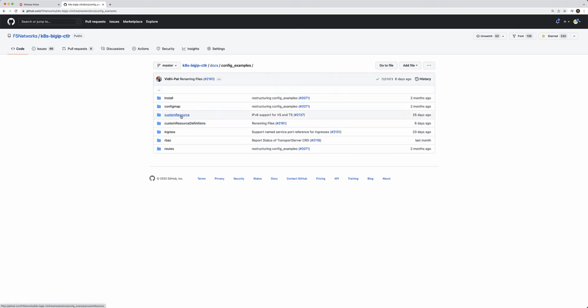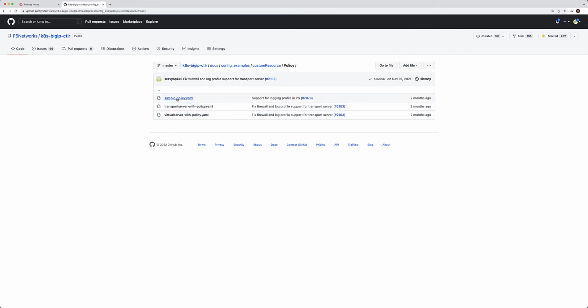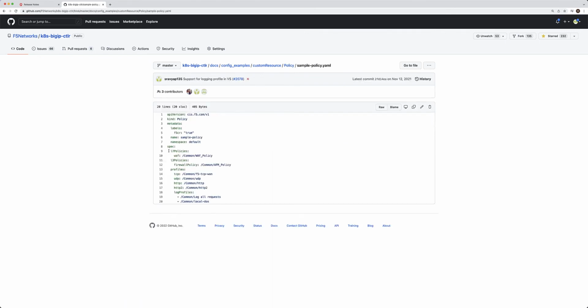And if you go down to custom resource definitions, you're going to see policy CRD. So we can see what a sample policy looks like. You can see there's your L7 WAF. There's your L3 policy, that's an L3 AFM policy. The associated logs that go with that as well. So there's your log policy for your ASM and your log policy potentially for your DoS policy.